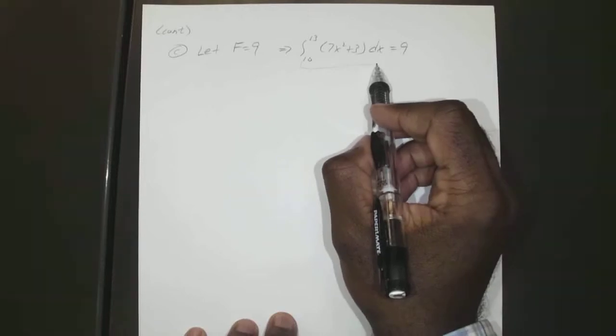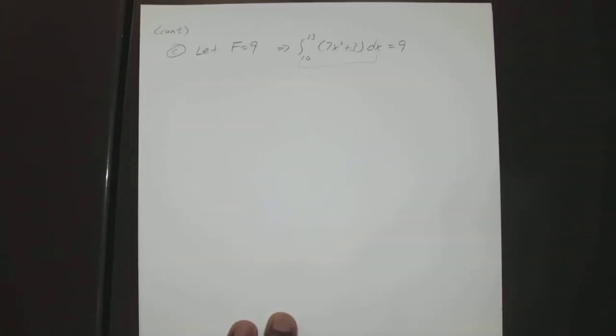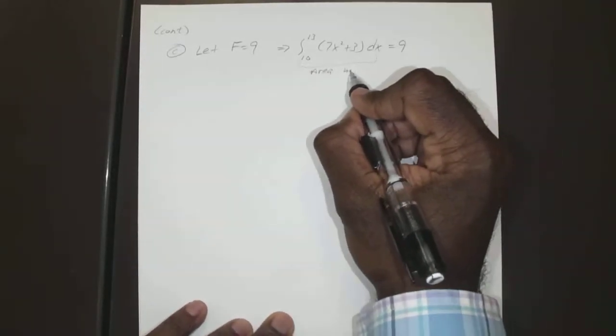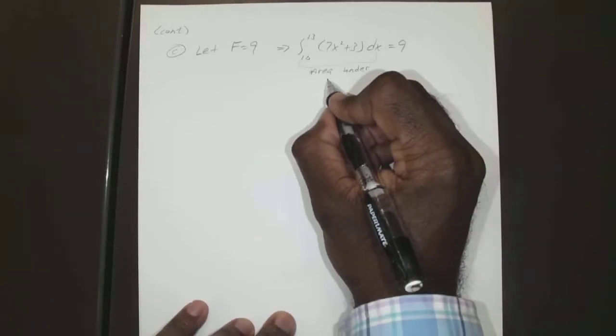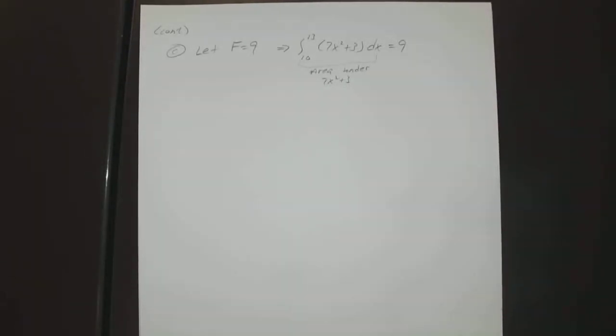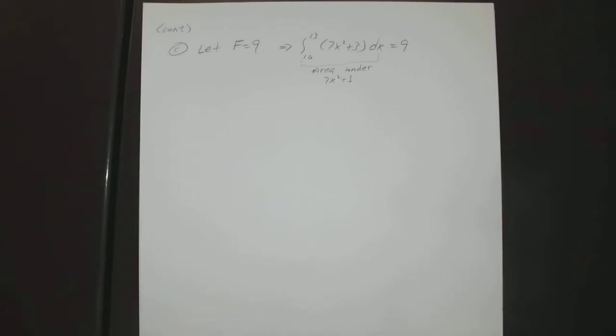So here, remember, that's just the area underneath the function. So area under 7x squared plus 3. Okay, so that's our integral. It just tells us the area underneath there. You just do 7x plus 3 equals 9 and then solve for x, correct? Oh, no, you don't even have to do that. Oh, okay. Oh, no, good idea, though.